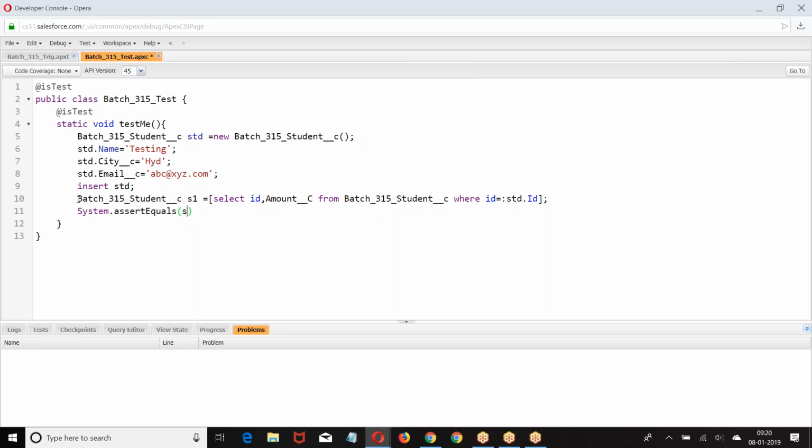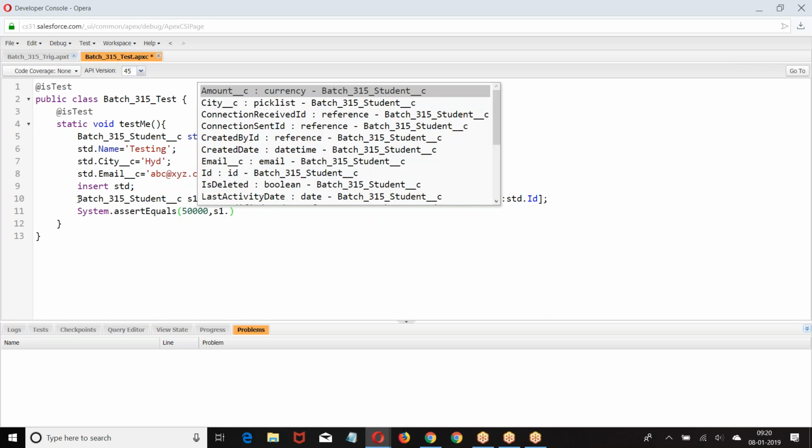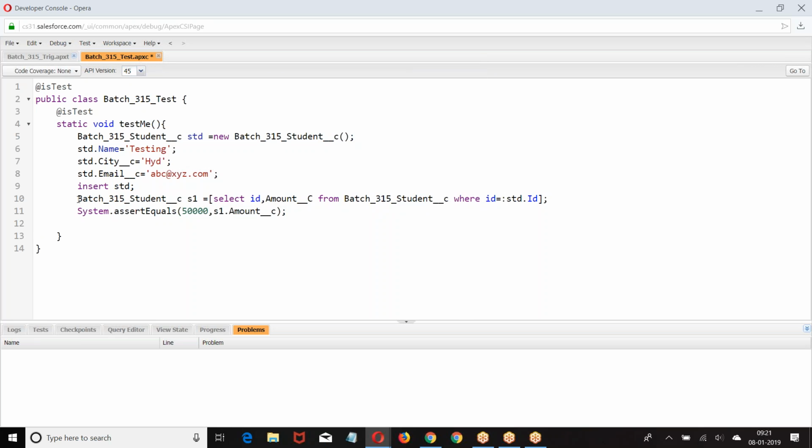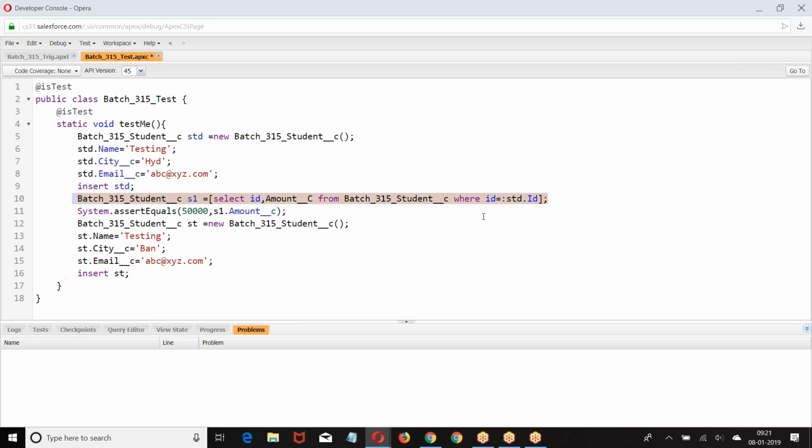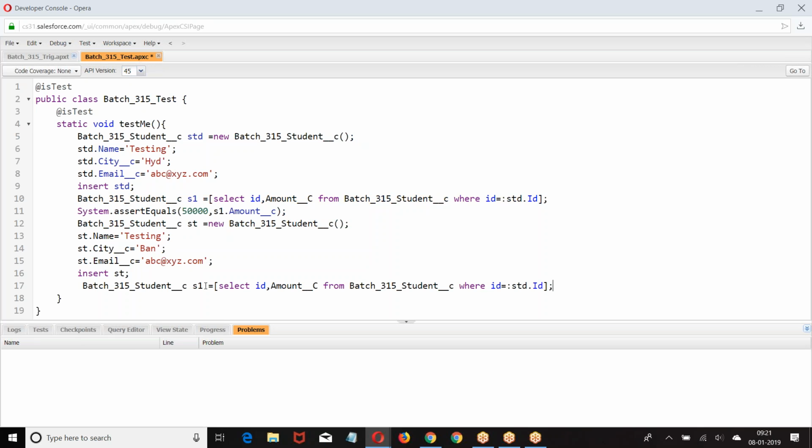System dot assert equals. Suppose I take one more record, I will test the if case as well as the else case. Then what is the value we are supposed to get?